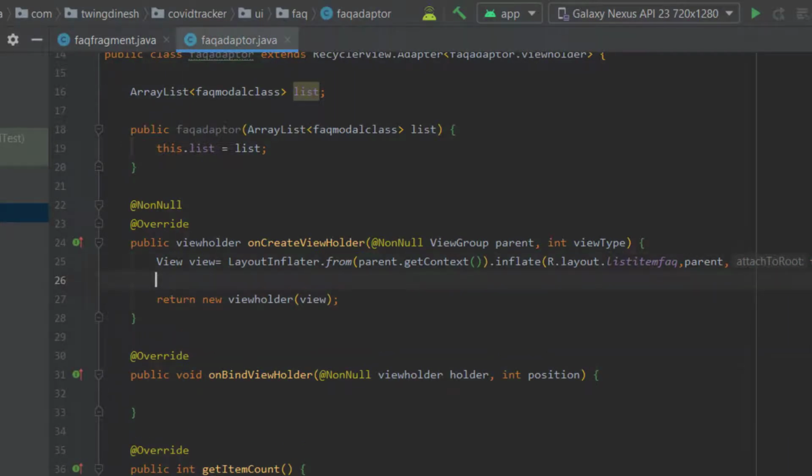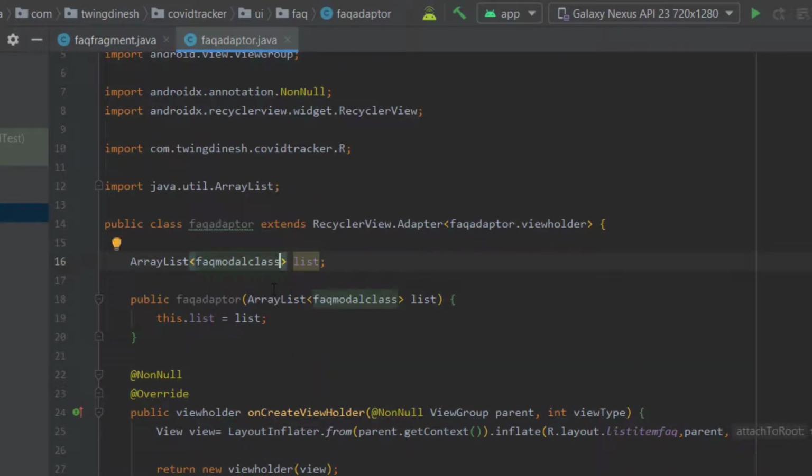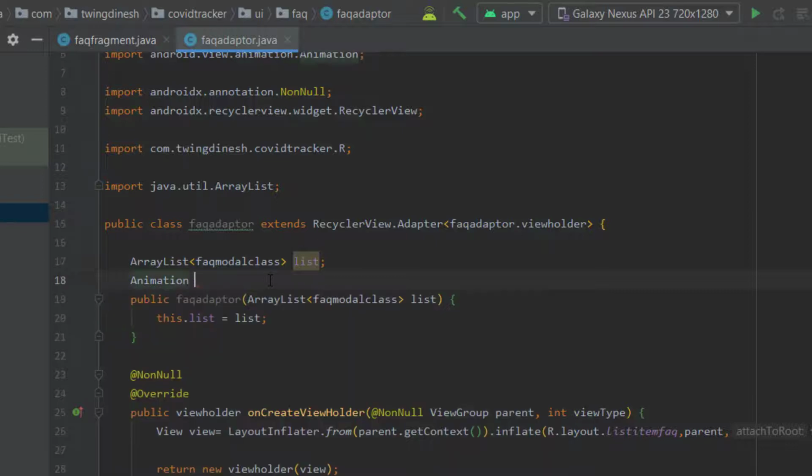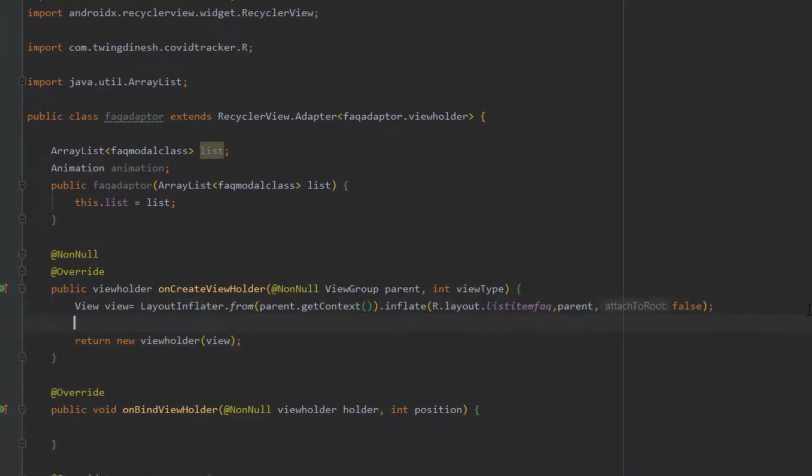So we closed it. Now you have to set this animation. Before that you have to create an object for animation. Animation equal to AnimationUtils.loadAnimation.